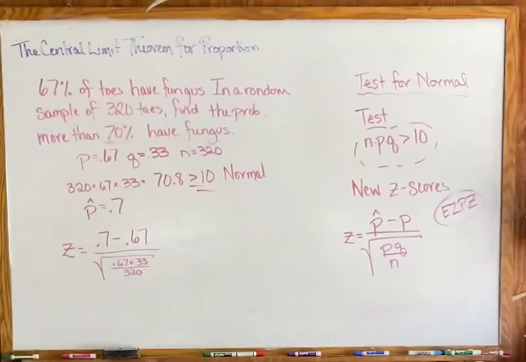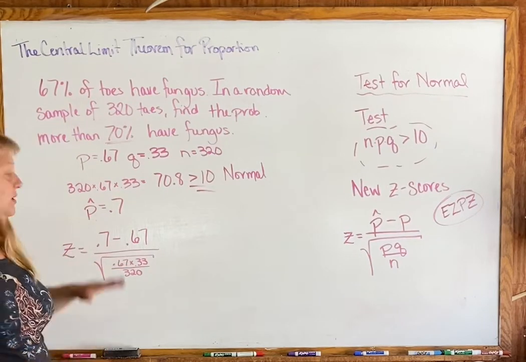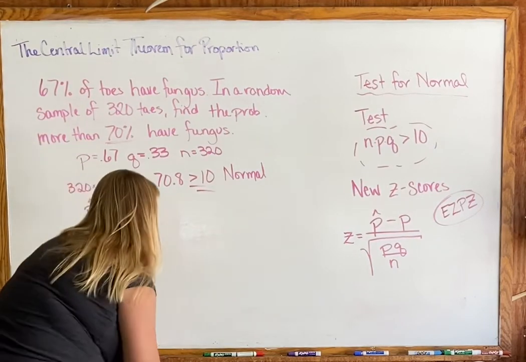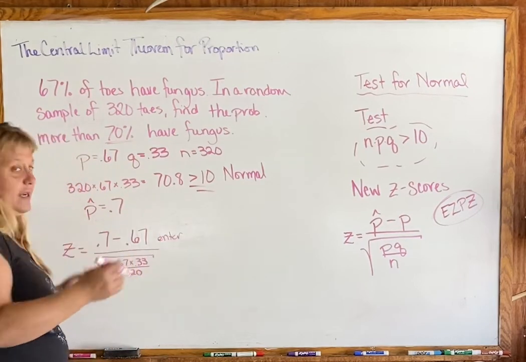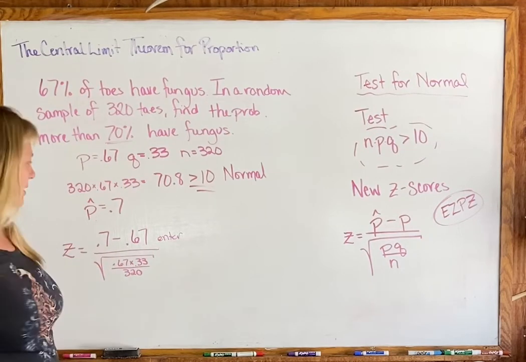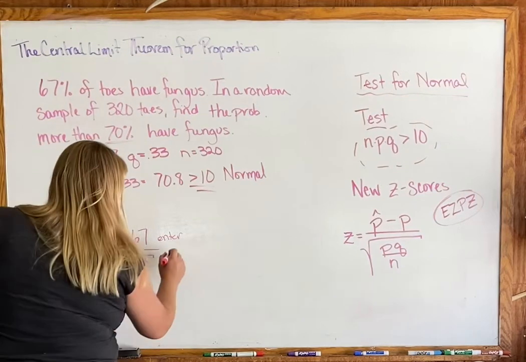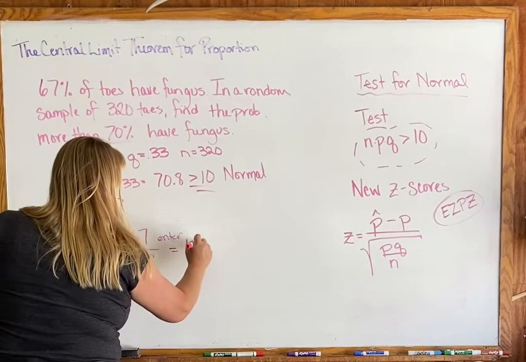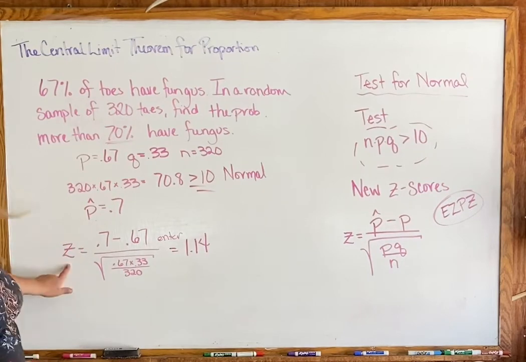Okay, so you see how once you put that square root in the bottom, you just type it in and hit enter and you're done. So it's just top first, hit enter, and then divided by square root, and hit enter again. So there's no extra parentheses or anything like that, which is really, really nice. So what did I say I got? 1.14. And remember that this is a z-score, so because it's a z-score, we're gonna use 2 decimal places.